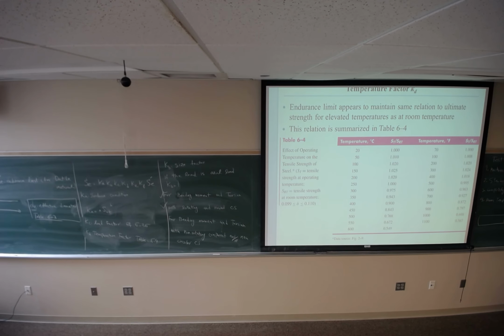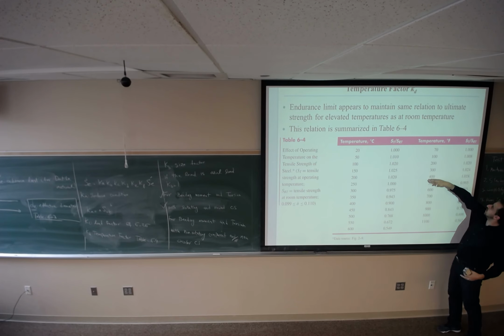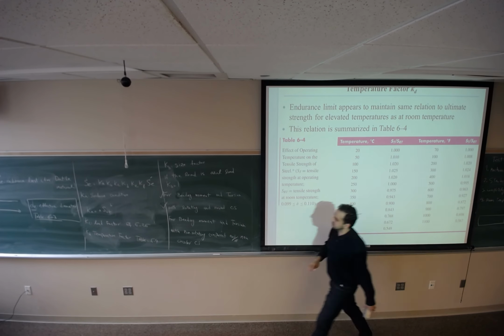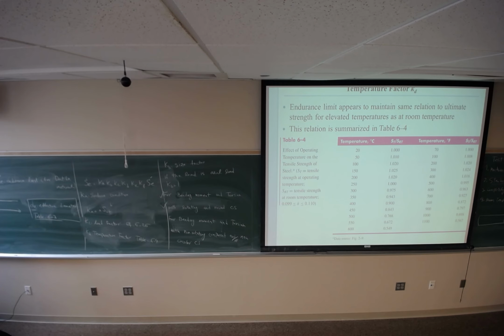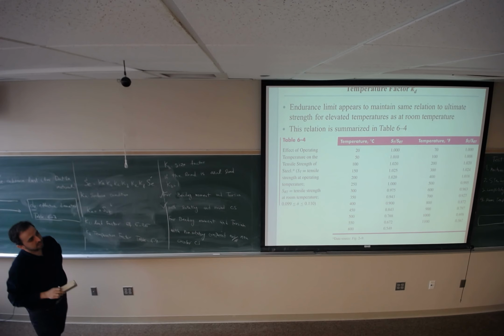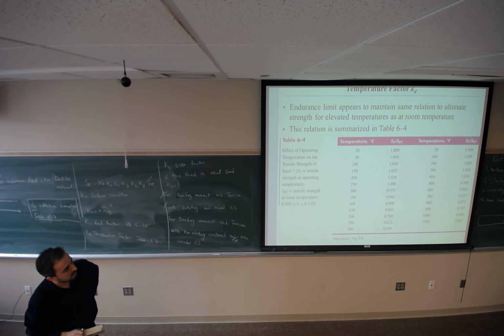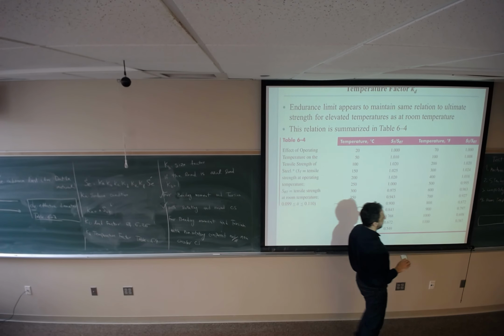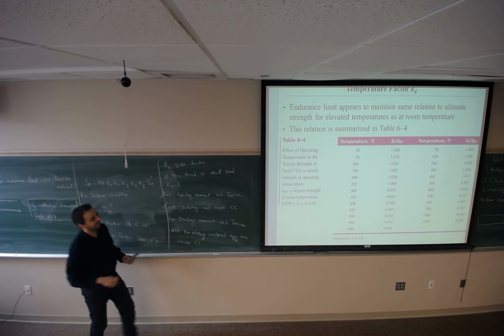So just between 100 to 400, it's slightly greater than 1 because for this range of temperature, the temperature is acting as a heat treatment, so it's going to increase the endurance limit a little bit, but more than 400, it's going to decrease. At 1100 Fahrenheit, it's going to be half. Make sense?